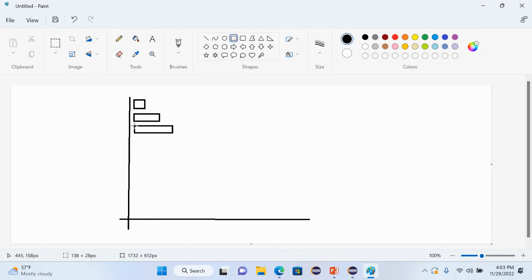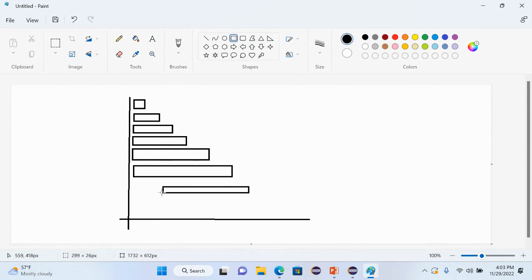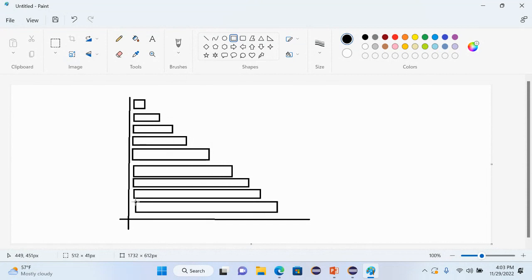In the next one, we sorted 3 elements. In the next one, we've sorted 4 elements. The next one, 5, I guess. Then 6, 7, 8, 9.